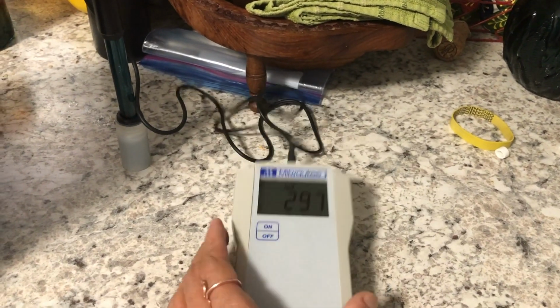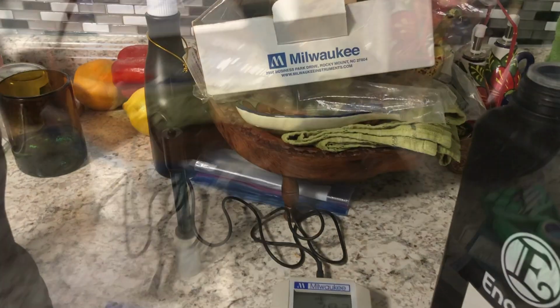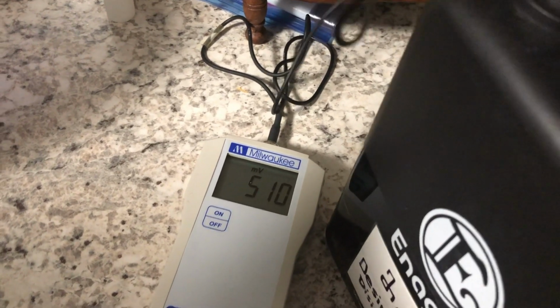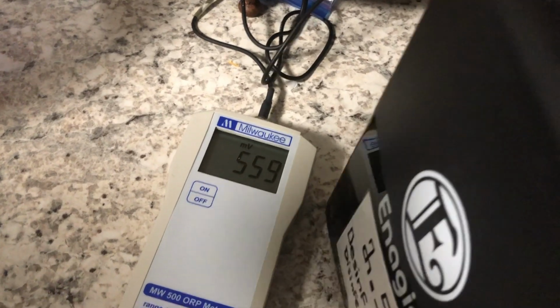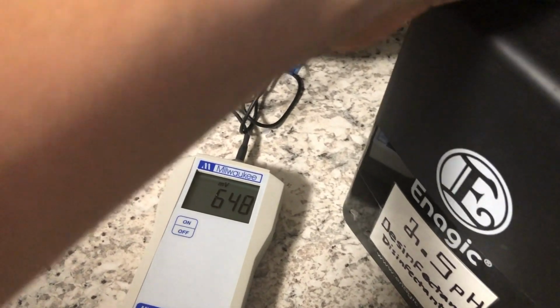So here we go. We're gonna first jump the meter. Okay, with this meter we should get a pretty acidic reading, which yes, it keeps going up. This water is not fresh. It's been here for about a week. It's the 2.5. It acts like a disinfectant, but I think we've shocked it pretty good.